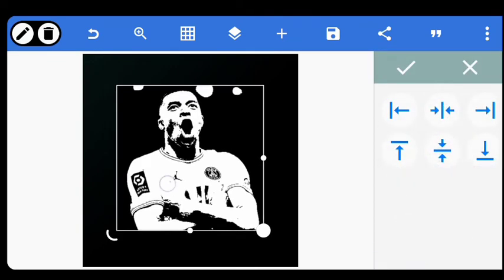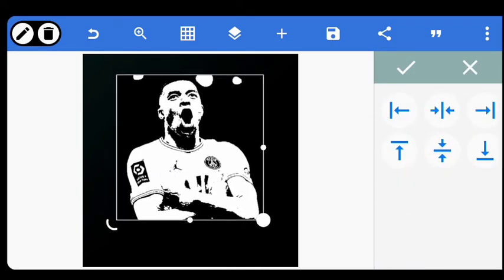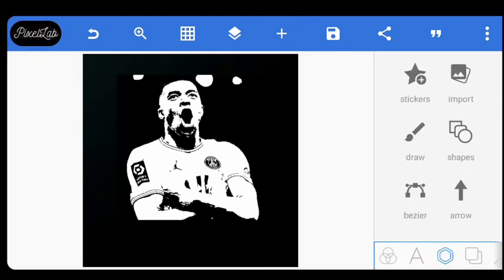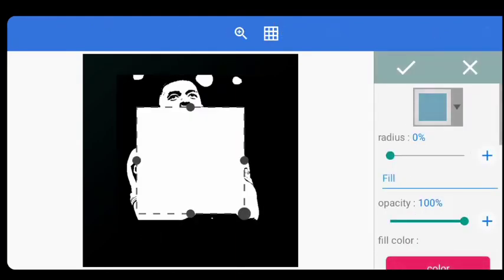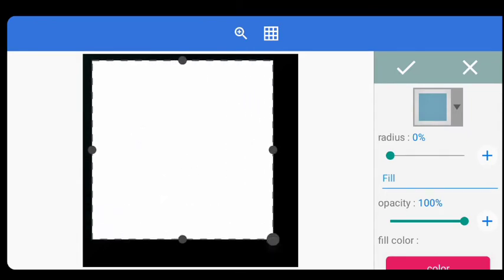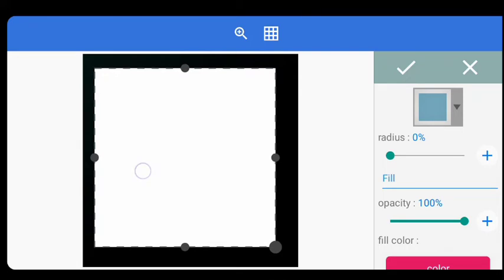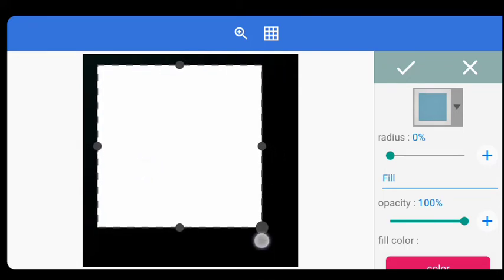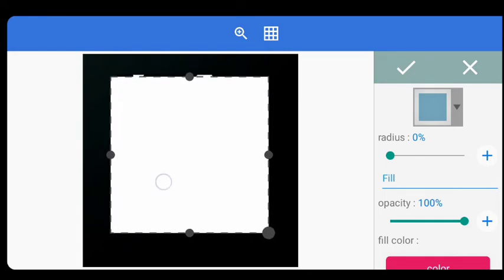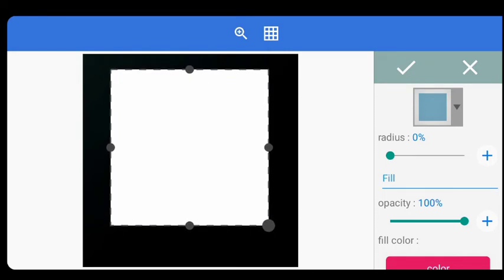So you can just position this a little above like this. Okay, this is good. The next thing is just to create a shape. You can make this shape a little bigger than the image that you have, so you can just position it like this.